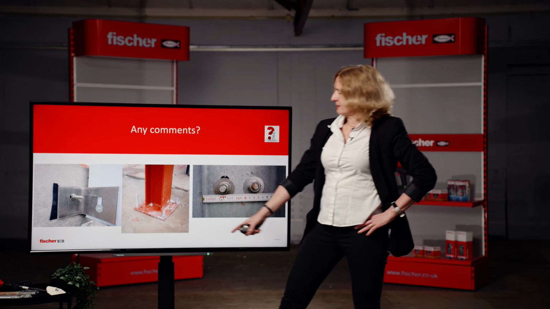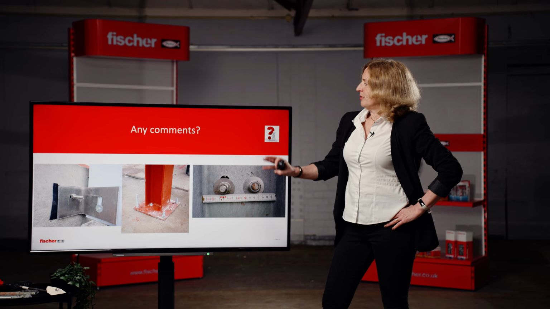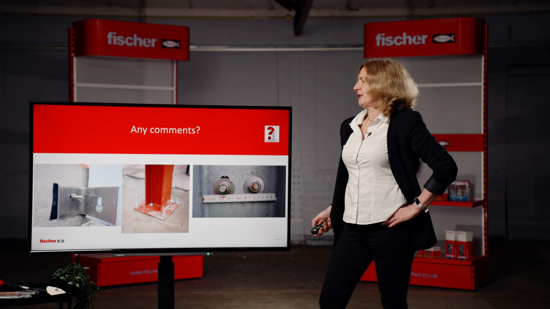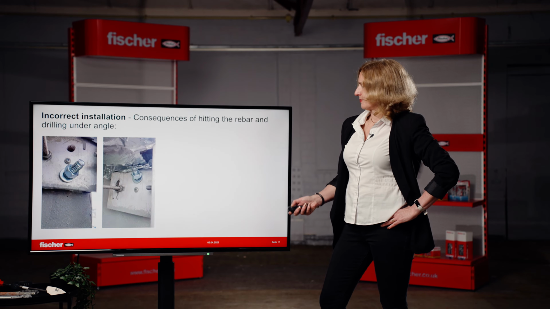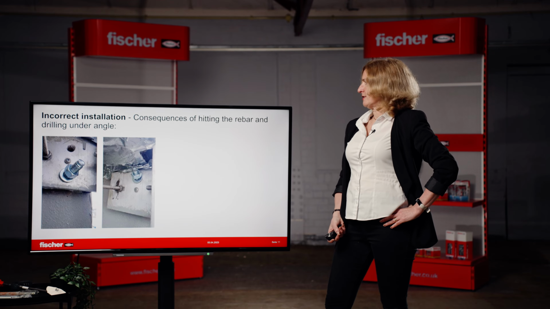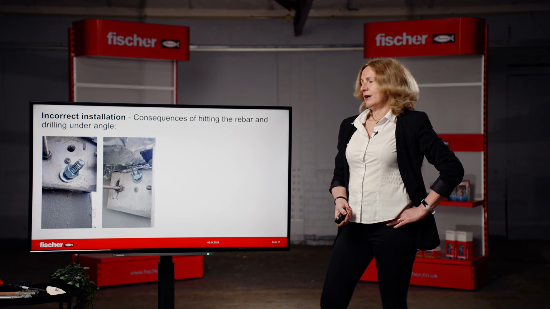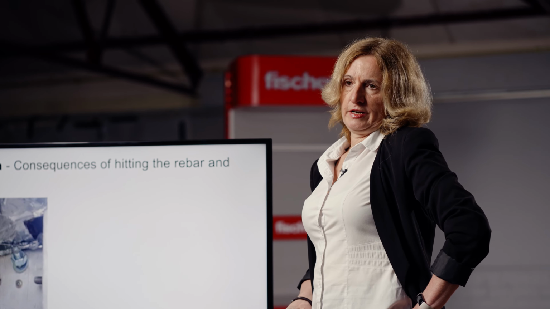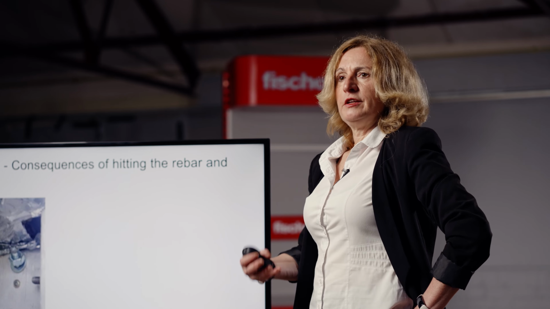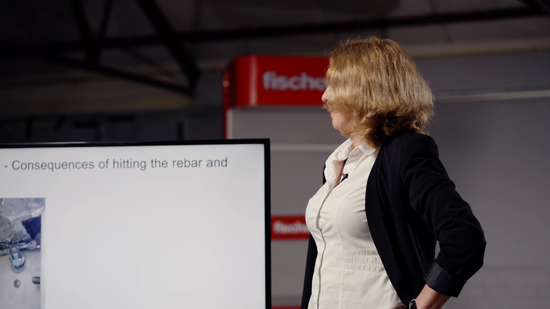And here the stud is protruding quite a lot. So again, I would be suspicious about what the actual embedment depth is in that detail. For example, further examples of incorrect installations and consequences of hitting the rebar, because that is usually the reason. You are drilling, hitting the rebar, you can't drill deep enough and you are reducing embedment depth.